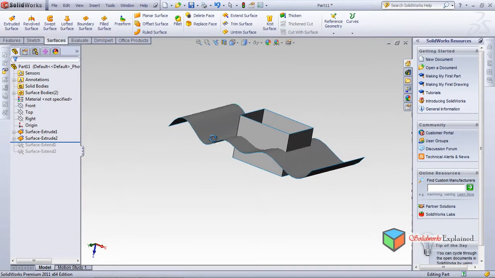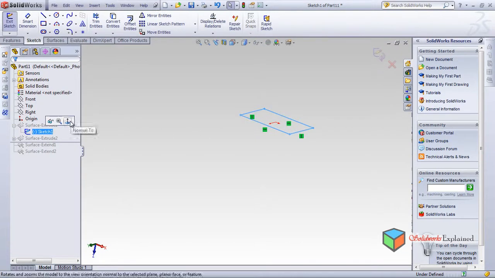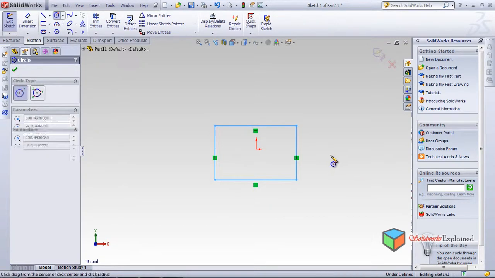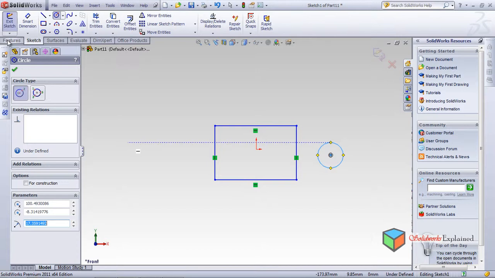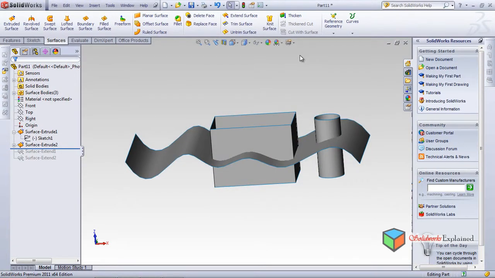Now let's say I made this thing in front. Okay, this is surface extrude, this is one. So here there is a sketch, edit sketch, and this should be normal. What I can do is also make one more sketch over here, and look, after making one more sketch, now I have two things with me.